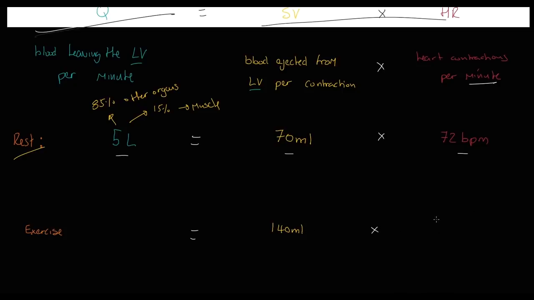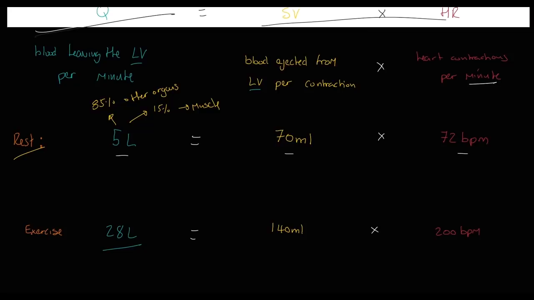But let's say we've got an athlete who is 20 years old, and they're going to have a maximum heart rate of something like 200 beats per minute. Remember that 220 minus age thing. Well, if we multiply these things together, we have our cardiac output going up to something in the region of 28 liters. Now, that would be a very good quality cardiac output for a decent quality athlete. There have been cases where cardiac output can go as high as 35 to 40 liters, but that's extravagant levels of fitness. But the point is, we get this significant increase in both stroke volume and, of course, in heart rate.